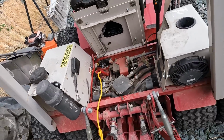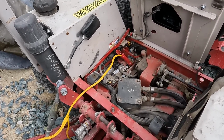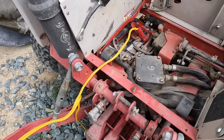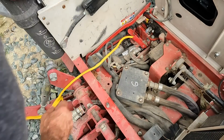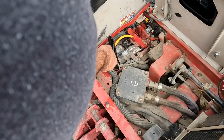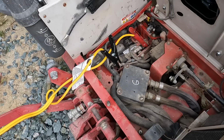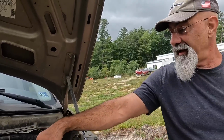Now, I tell you, usually you wanna connect the negative to the frame someplace, but the paint job on these things is so darn good, I can't find a spot where I think it would give connectivity to it. I'm gonna go ahead and connect it in right here where the negative wires come together. See if I can't get this thing to turn over. There we go. New battery might be in my future for the Ventrac. Just in case you save a little bit of money and stick it to the side, you can count on your equipment to help take that away from you.